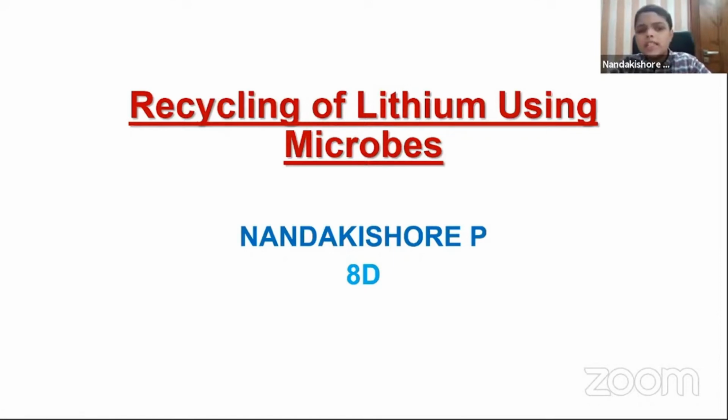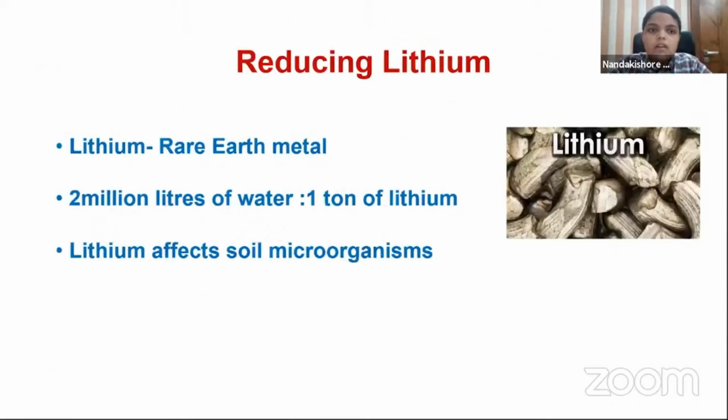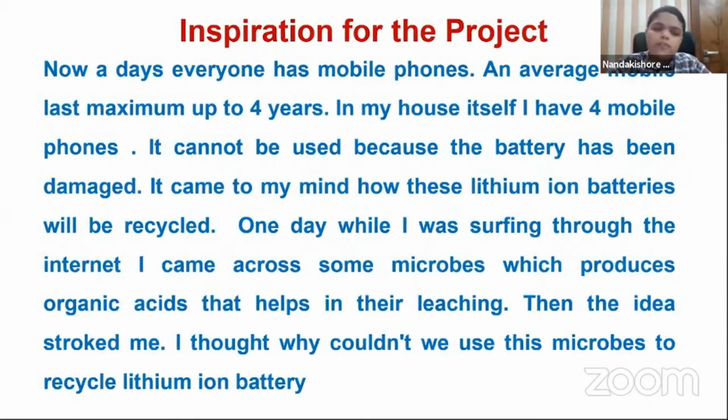My project is about recycling lithium using microbes. The contents are inspiration for the project, details, advantages of the product and disadvantages of the product. Nowadays, everyone has mobile phones. Even children have mobile phones. A mobile phone lasts up to a maximum of 3 to 4 years. In my house itself, I have 4 mobile phones. They cannot be used mainly because the lithium batteries are damaged, even though some are damaged because of the screen.